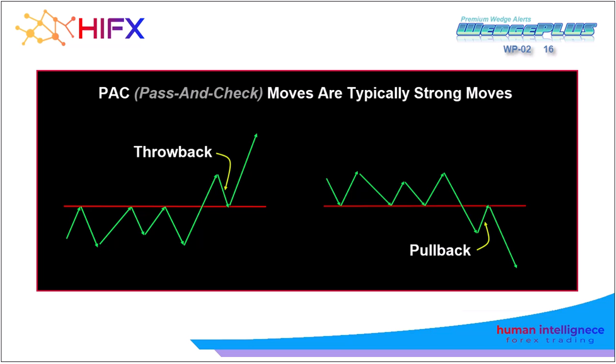And so there are some attributes about trend lines we want to understand. There's a thing that we typically call a pack and check, which from a technical perspective in the trading realm is either a throwback or a pullback on a trend line. On the left, you can see we have a trend line that was acting as resistance, and price kept approaching it and kept being rejected by the trend line. Eventually, price was strong enough to break the trend line, but the trend line is like, you think you can escape, watch this, and it sucks price right back to it. And now we have the battle between the trend line and the price, and in these particular situations, price wins.